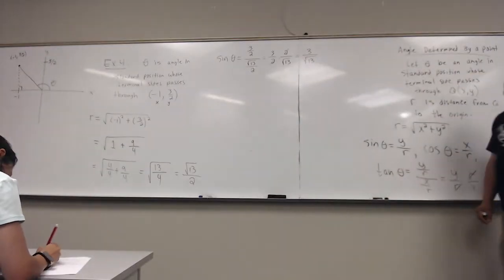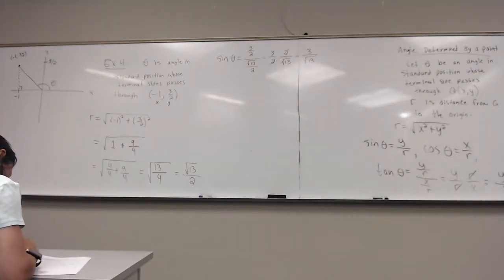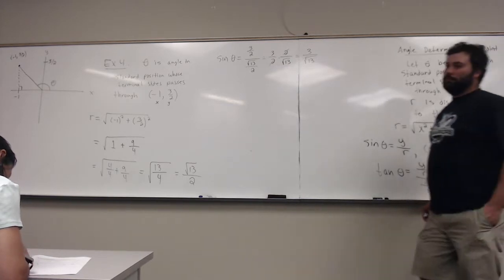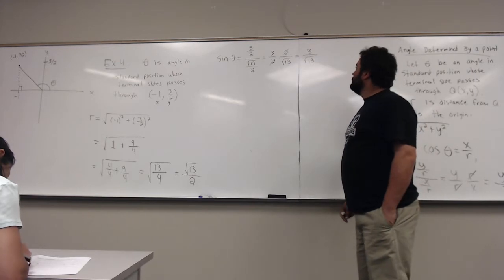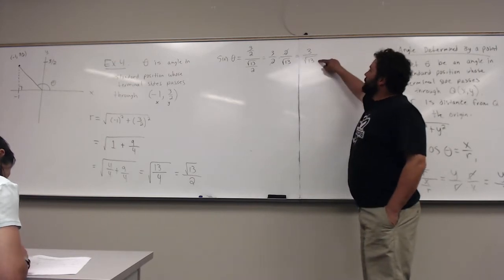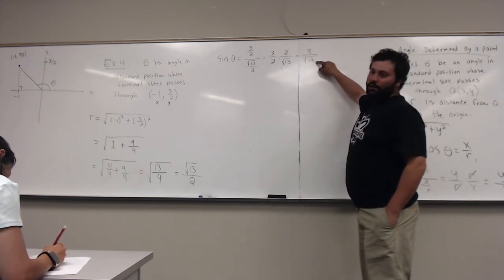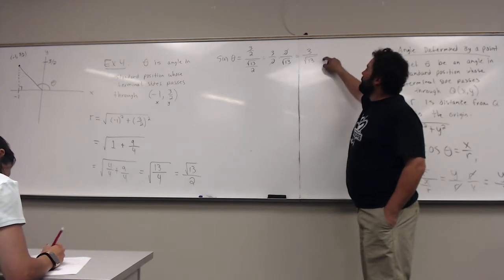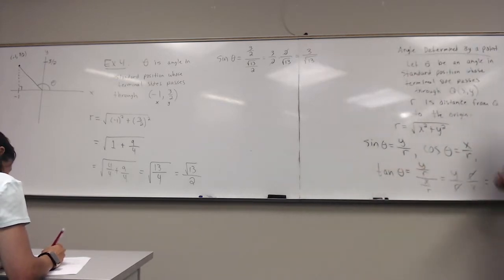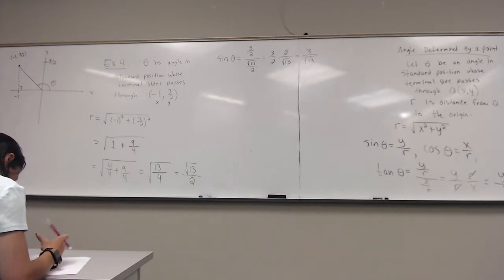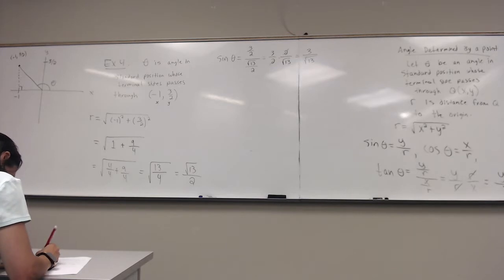Yep. But you can switch it to the top, so it'd be 3 root 13 over 13, I think it's what he's trying to say. No, I was just... Okay. Yeah, it should just be 3 over root 13 unless you want to rationalize the denominator by multiplying top and bottom by root 13. Okay. I typically don't rationalize denominators because to me it's just more work. Yeah. I mean that's an exact answer anyways, so.